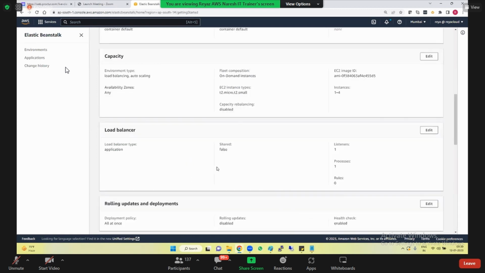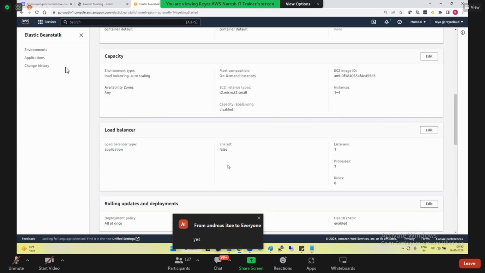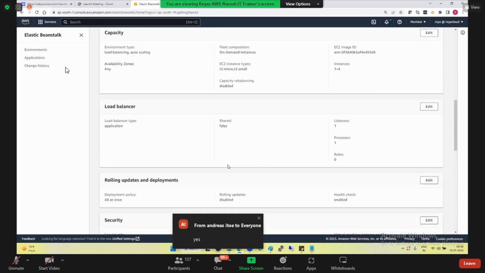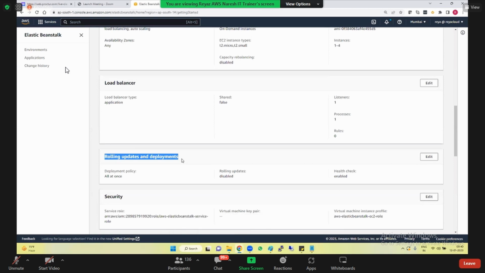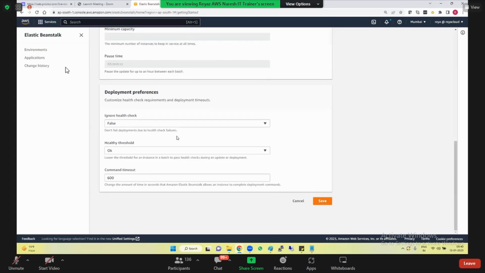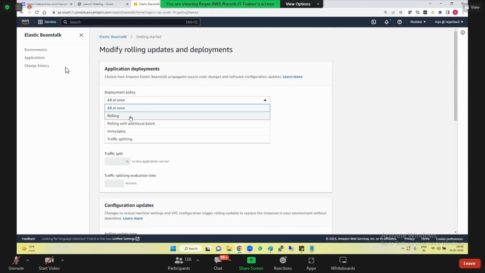So it's all about configurations, right? And then rolling updates and deployments. This is what I was talking about. If you want to deploy a new version, the deployment policy selected by default at the moment is all at once. You can select all at once, rolling, rolling with additional batches, immutable, or traffic splitting.